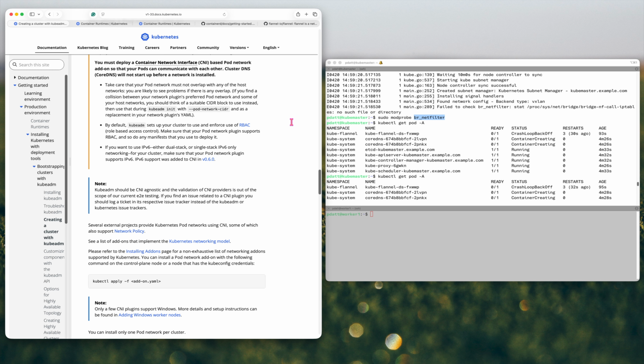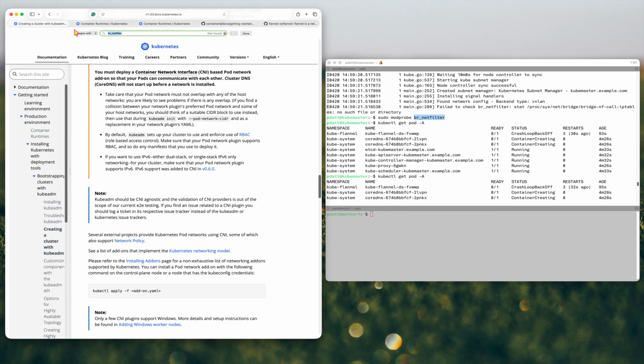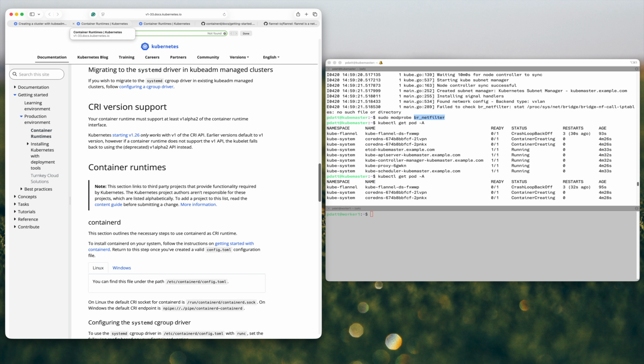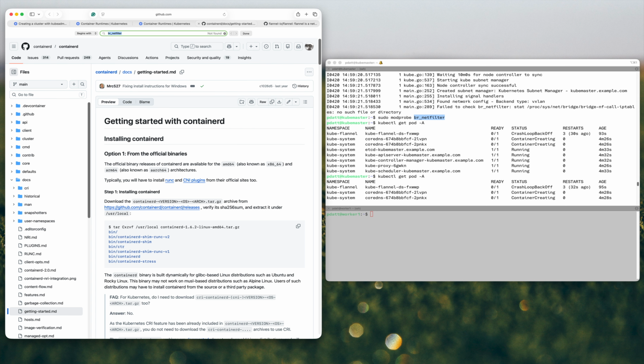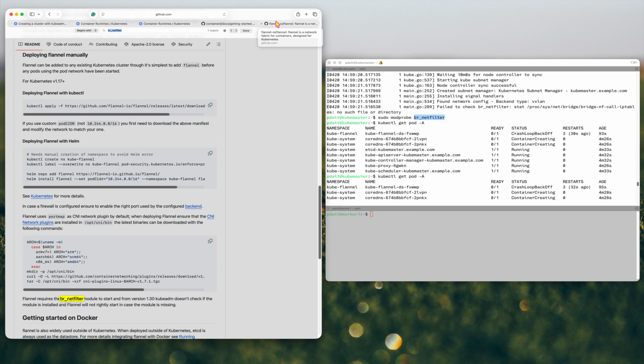Or just take a look here if it has some kind of configuration. I saw it somewhere.